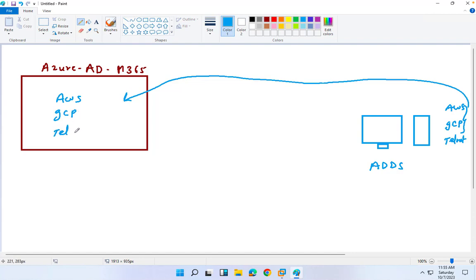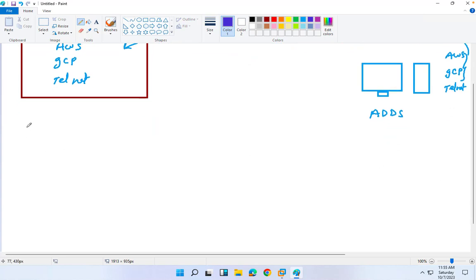So we are able to find the same user on the Azure Active Directory portal. There are a number of components that we need to know, because we have already completed the installation part. The Azure AD Connect tool we have already installed, V2, because currently we are using version 2 based AD Connect. Talking about the components, not only components, you can say n number of services are available. I'm going to start from the protocol. What are the protocols that help us to synchronize?